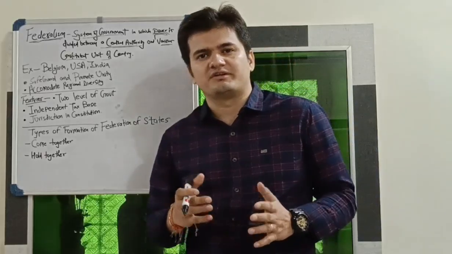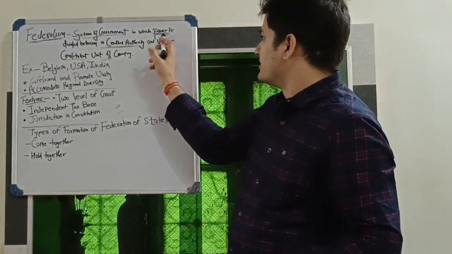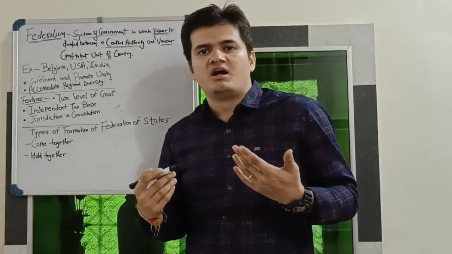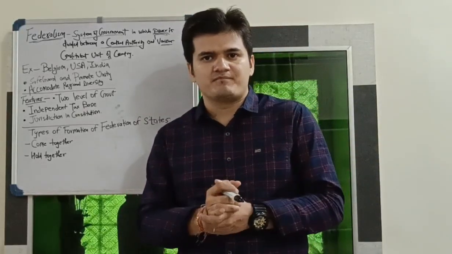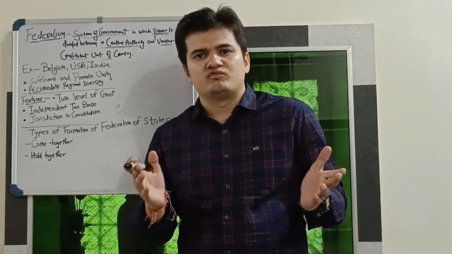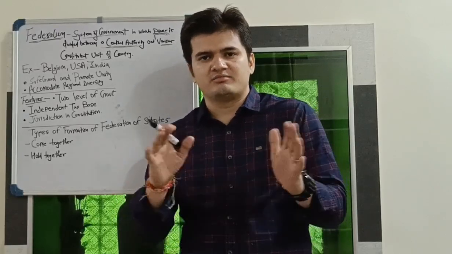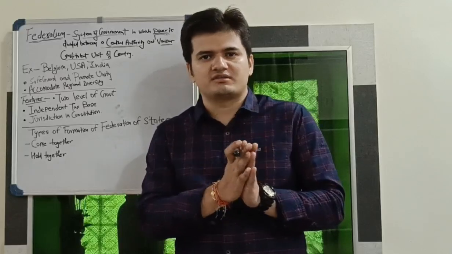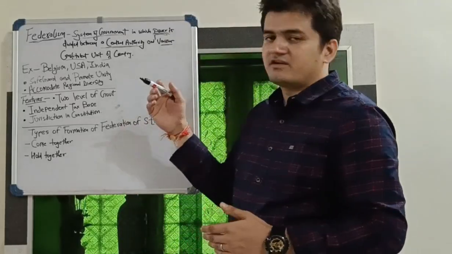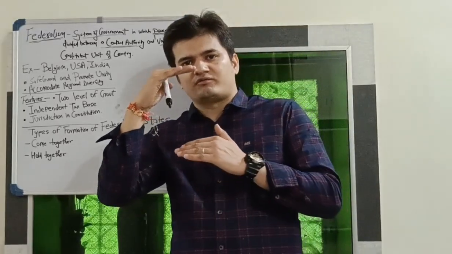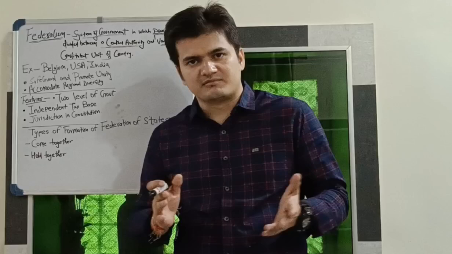So we will understand what is federalism, but before that we have to understand what is the power of government. Government basically has the authority and the control over the people and the territory. Government has the power to formulate various rules and regulations to govern the country, and all this power comes from the respective laws and the constitution of that country. So when this power is divided between various layers of government, then this political system is known as federalism.